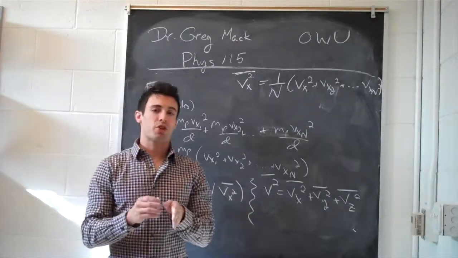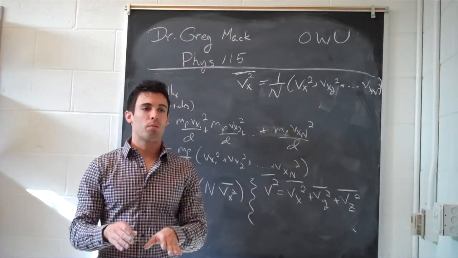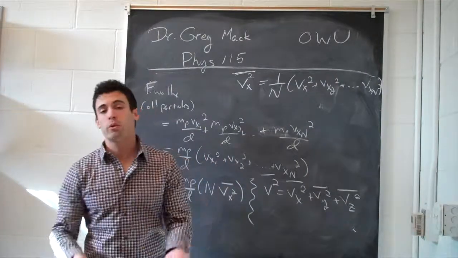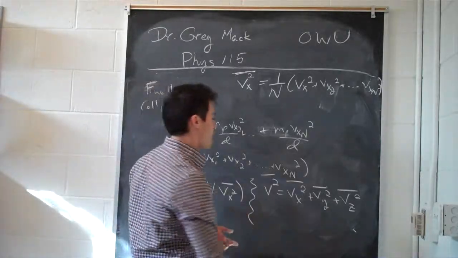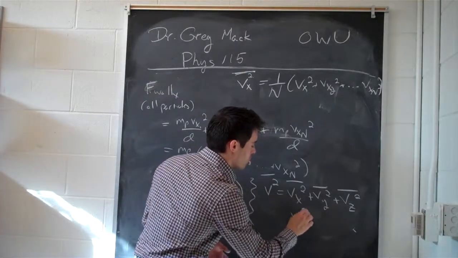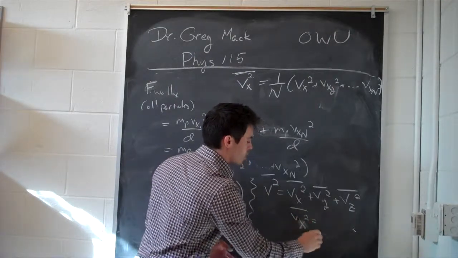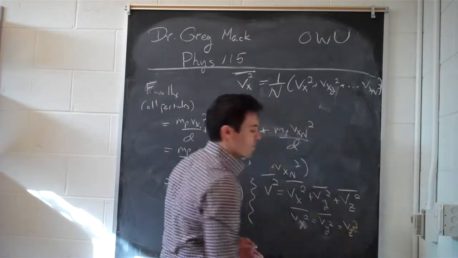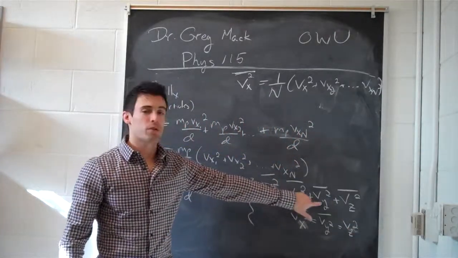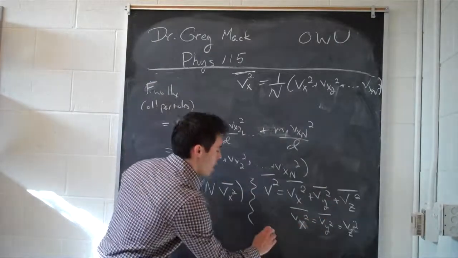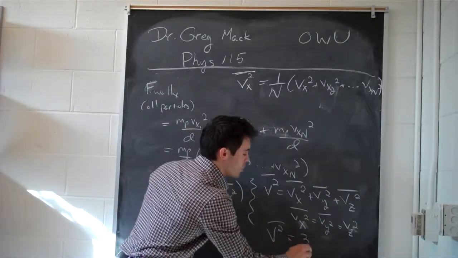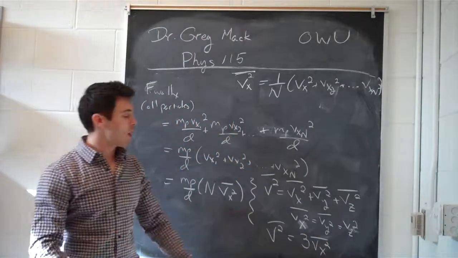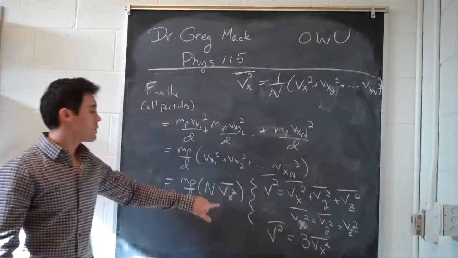Now, the x direction is not going to be special compared to the y direction or the z direction. We just picked that one to work with. We could have been doing the whole thing in y. We could have been doing the whole thing in z. And so what that means is that vx squared average, because it's not special, will have to be the same average as vy squared, which will be the same average as vz squared. So that means that this equals vx squared, and this equals vx squared, and so the average of v squared is 3 times vx squared. Why did I want to do that? I wanted to do that because I want everything to turn to vx, so I can get rid of this vx.